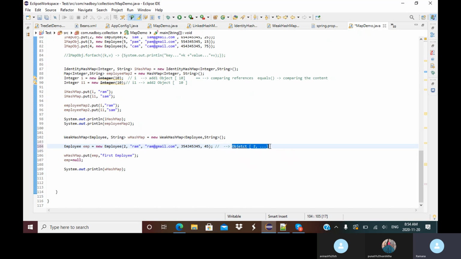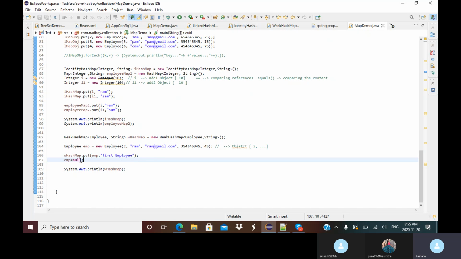Now this object is hanging there, which isn't referenced by any name, any object, any other reference. So this object is still there, but it is not referenced by anybody. So this is eligible for garbage collection. There are different criteria for when a particular object is eligible for garbage collection.